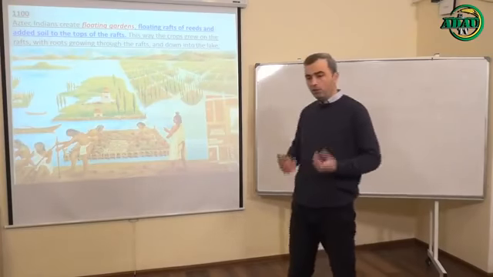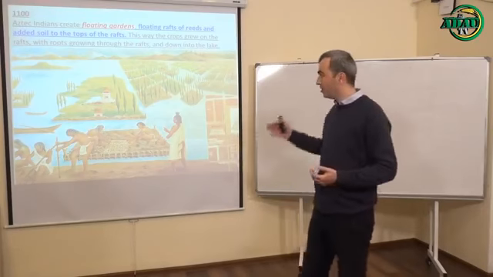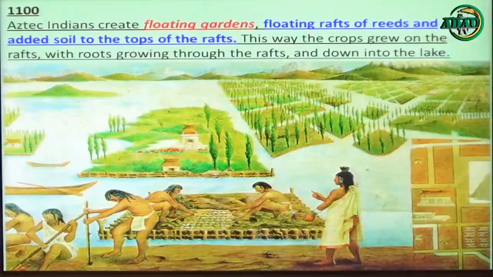Later on, the Aztecs started to use the practice of floating rafts. But the major difference was that the Aztecs were still filling those rafts with soil and placing plants into that soil, while the growing roots passed through the soil layer and reached the water. While floating in the river, they got the necessary nutrients from the water, because the water passed through different regions and took with it a lot of nutrients. This is another example in history of how hydroponics was used by people.